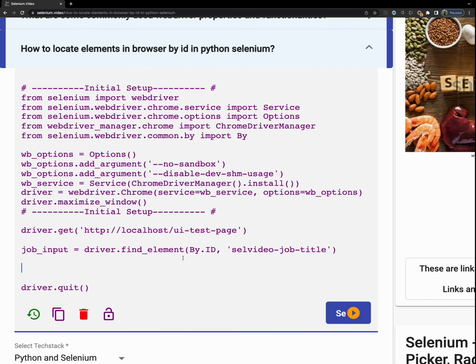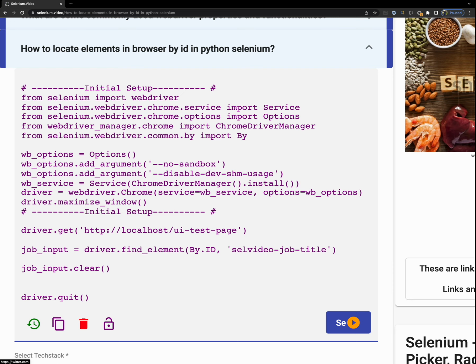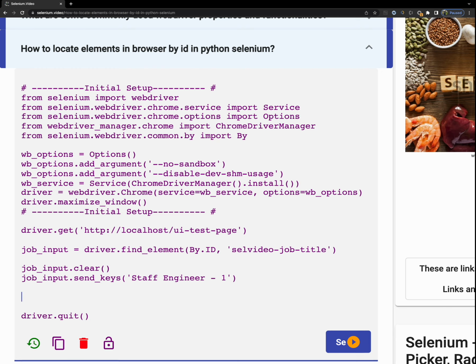So let's have a few interactions with this job input. job input.clear clears that field, and job input.send_keys, let's say we are sending in the text staff engineer. Let's have a few more interactions recorded.